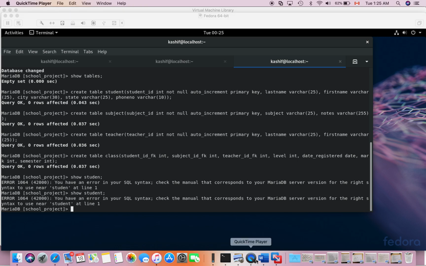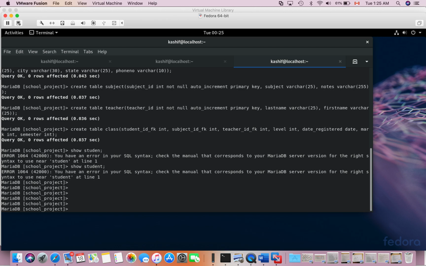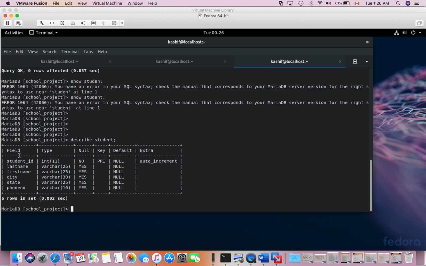Now, if you want to see the information in the structure of the table, you just write describe student, for example, semicolon, and this is the student table.